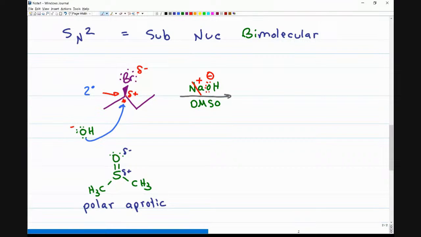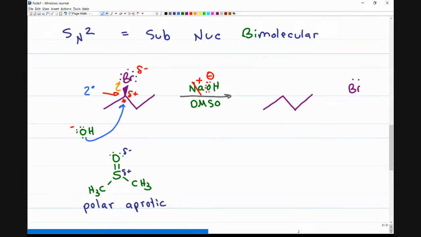And when the OH minus attacks the carbon, carbon is going to have too many bonds. The bond between carbon and bromine is going to break. I mean, bromine was already pulling on those electrons anyway, so it's just a matter of completely grabbing it all and popping it off, which is going to result in a molecule that looks like this.